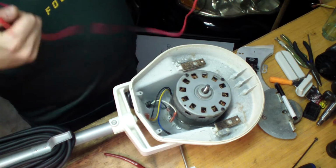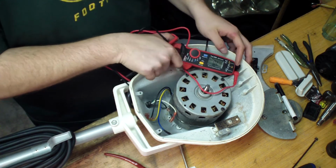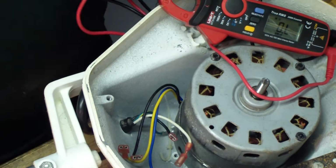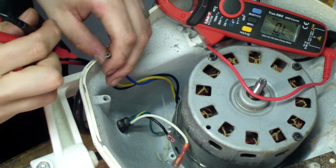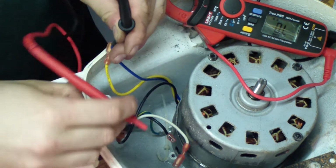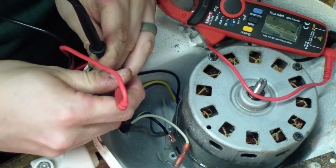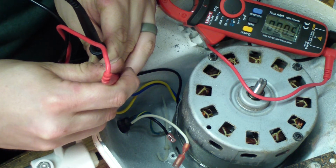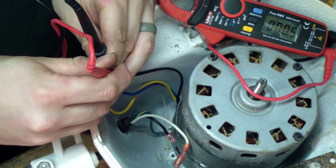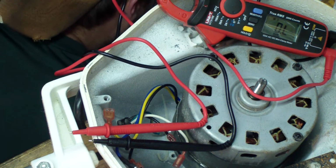Alright, so I got some cheap little multimeter here, clamp meter, and I'll get this where you can see this in view here. Alright, I think you can see that. So the first one I'm going to do is run and common. So I got the black lead on the blue here, that's your common, and run, which should be the black here, and I get auto ranging 0.5 ohms, and that is extremely low. Alright, so 0.5. I got my board down here, I'll write that down. 0.5.